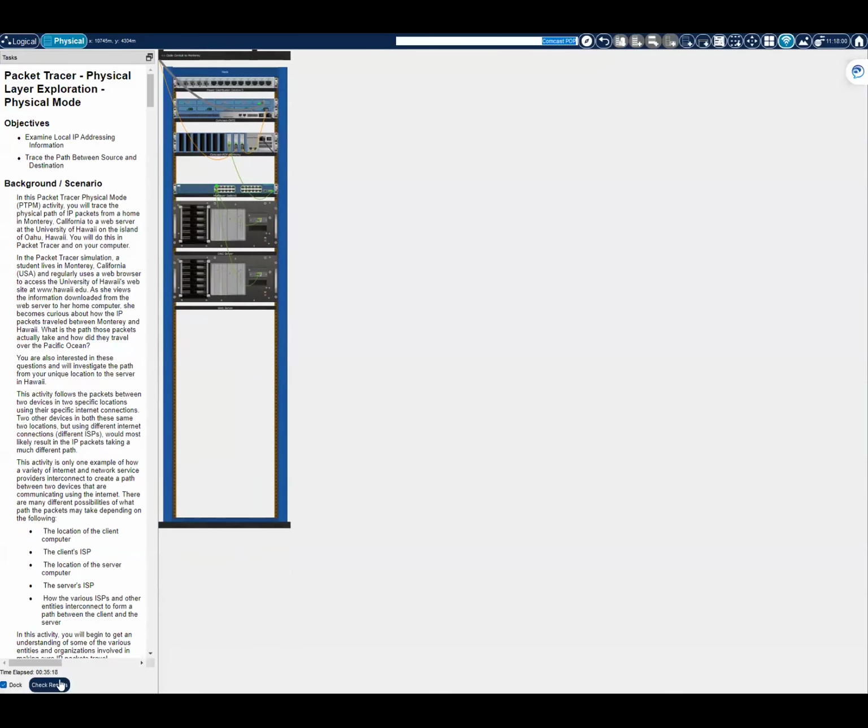It is worth noting that this particular lab does not have any configuration items that you need to do. So therefore, check results, there won't be anything at all on the assessment tab. But go ahead and just answer the questions for this lab, and then you'll answer some of those questions in Canvas as well.